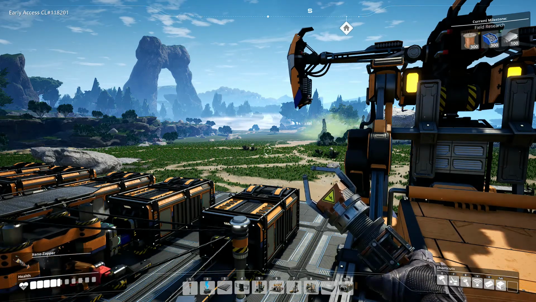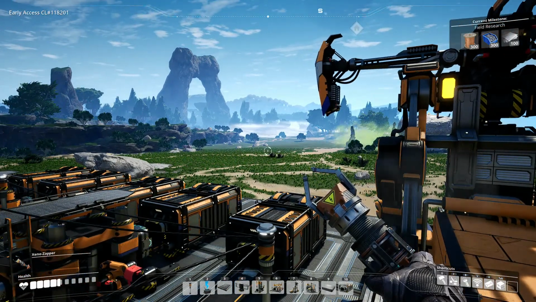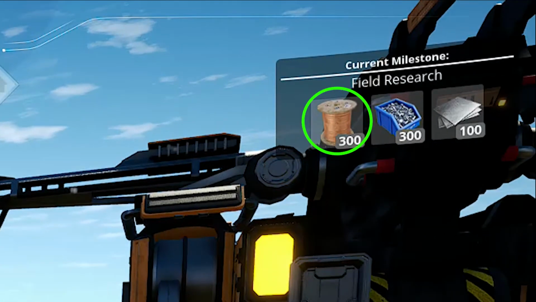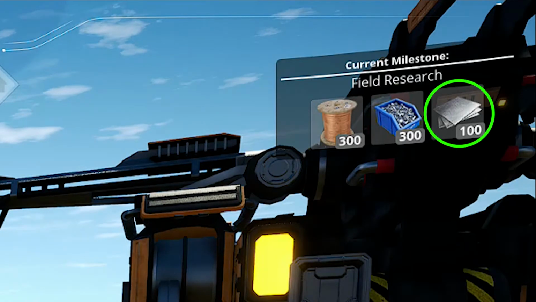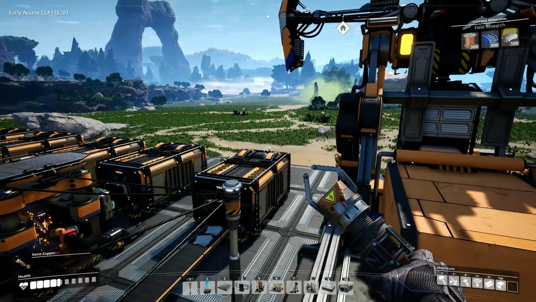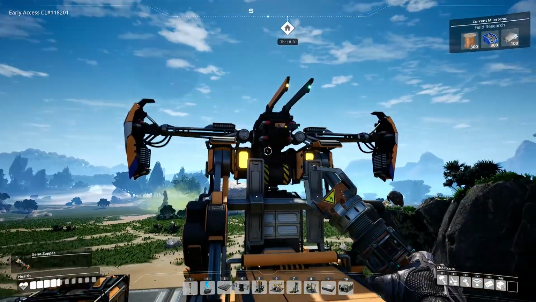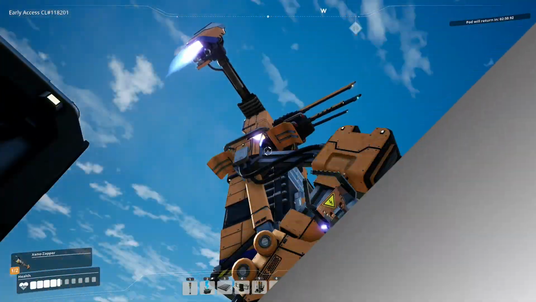So let's go ahead and get on into this. Looks like the first thing we need to finish is our field research, which will get us our MAM. In order to do that, we need 300 copper wire, 300 screws, and 100 iron plates. Let me get those collected, get the little space pod thing sent up, and I will bring you right back.